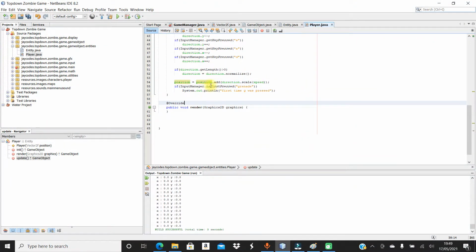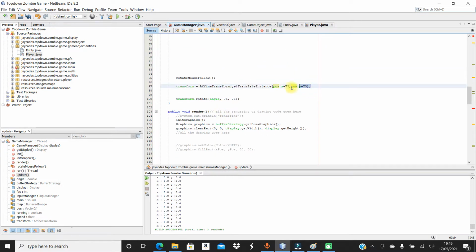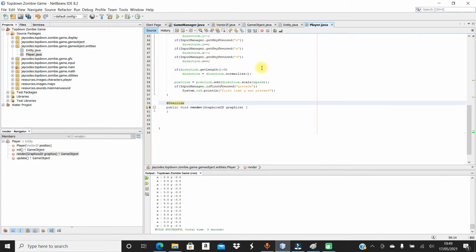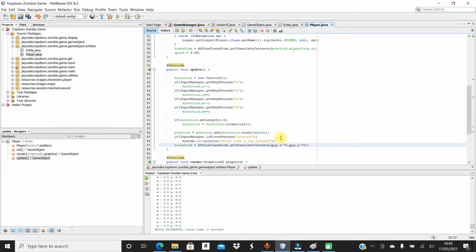So this is probably going to be a boring episode because I'm not going to be talking. It's going to be copying and pasting, cutting and pasting. Change that to position instead of pause.